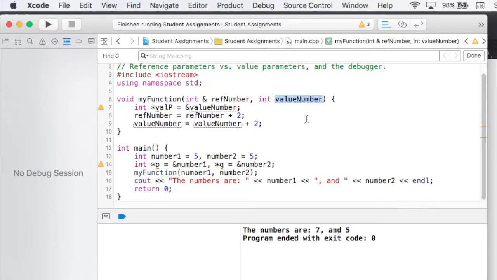We know that it's passed by value because there's no ampersand right there, and so pass by value is the default for C++ functions. If there's an ampersand in front of the formal parameter name, then that makes it a reference parameter.